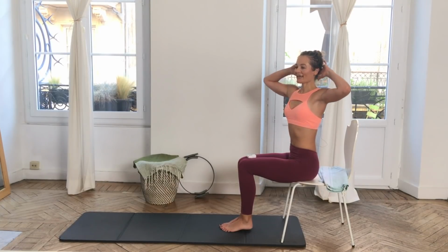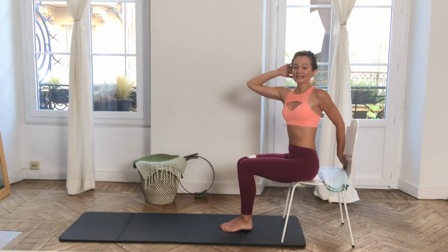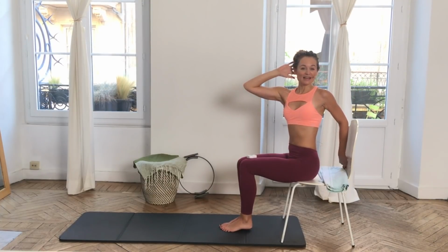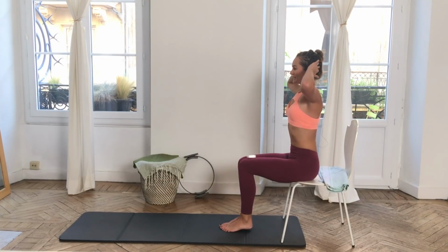Let's rotate towards the left. From here, I want you to reach your back hand behind you. See if you can get to the back of the chair, and then pull yourself around even farther. Let your eyes look back behind you, because the body will always follow our gaze. Bring that hand back behind the head, and then face back center.